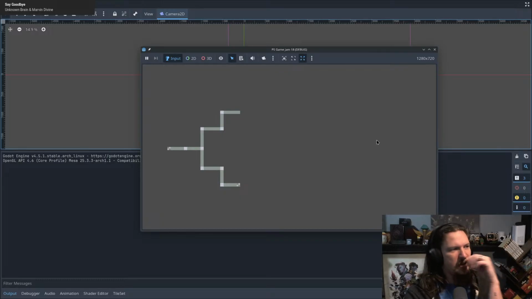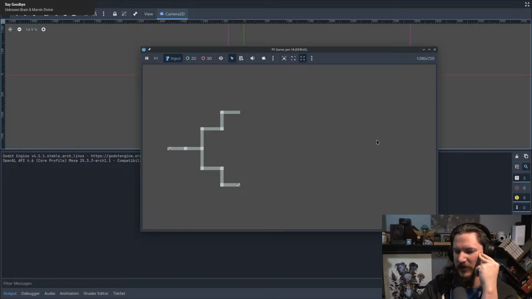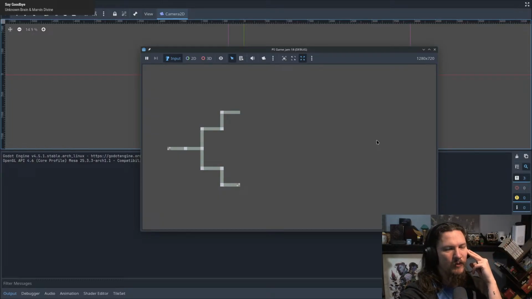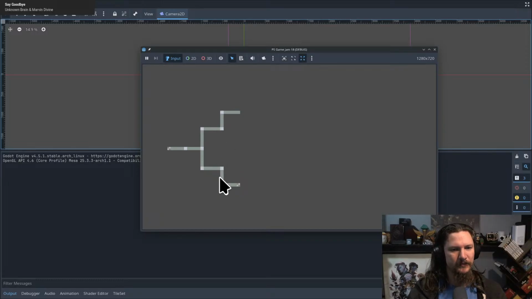I think what we want to do is find points like on this one, points like these and connect them.